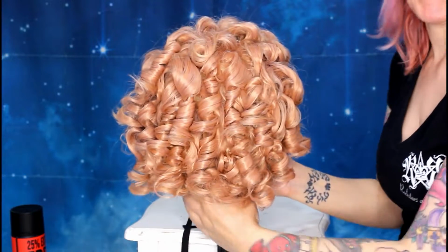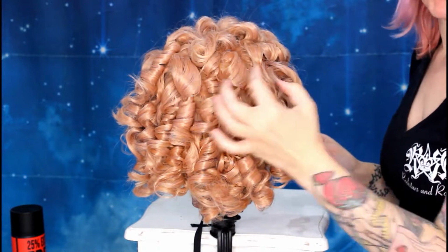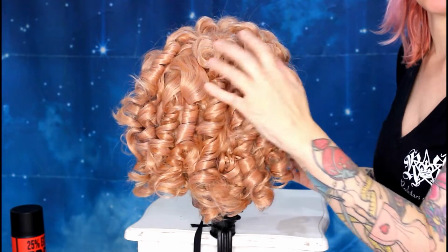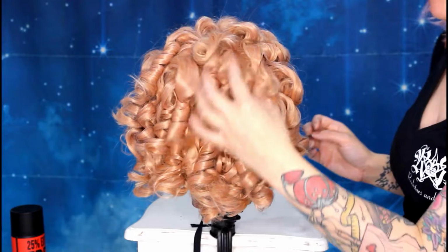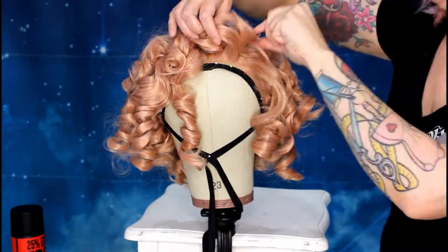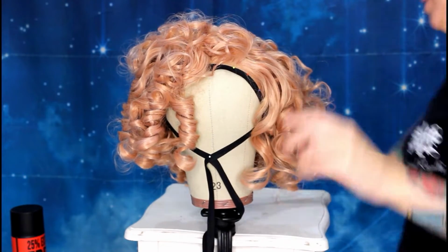You can see at the back how I staggered them. They weren't in straight rows, they were sort of all over the place. So even before I brushed it, you can see they sort of hang over each other so that they're covering up that base. Oh my god, these curls are amazing!